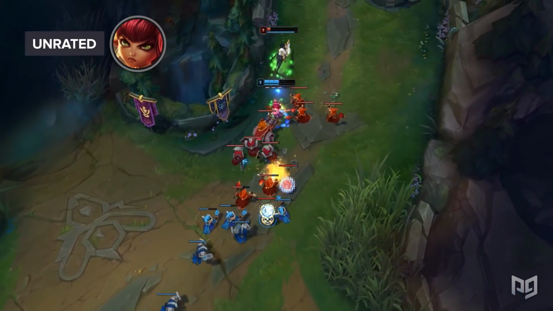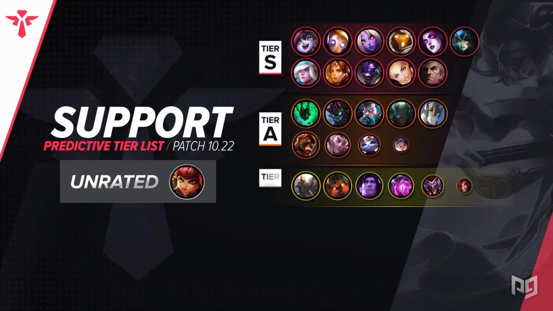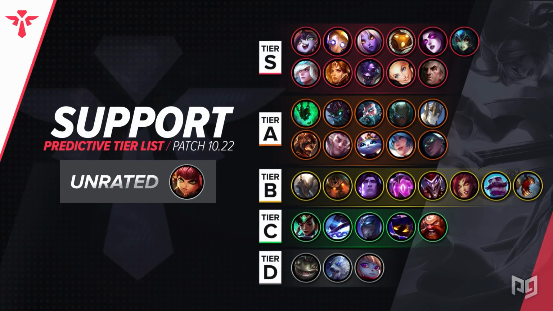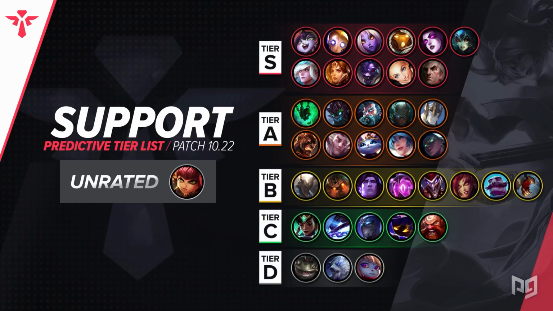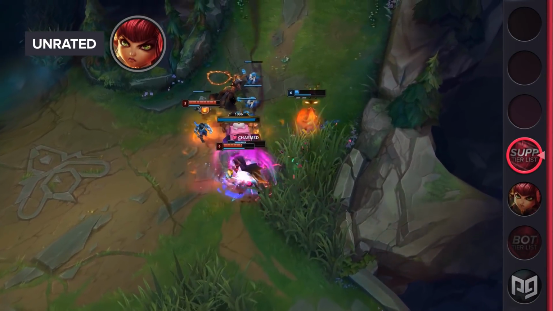It also might just make Annie mid that much scarier. For support as well, we have no other changes to the tier list to report, so let's run through our S tier. In our S tier, we have Lulu, Blitzcrank, Soraka, Bard, Morgana, Nami, Janna, Leona, Alistar, Lux, and Swain. We expect Annie to probably place between the A and S tier.